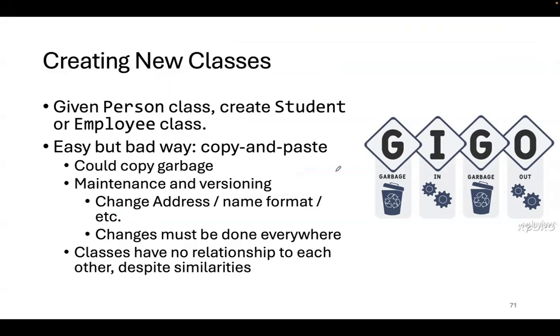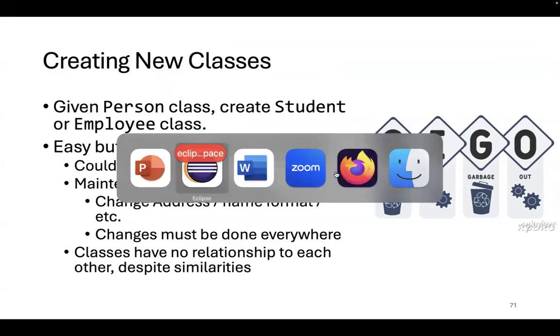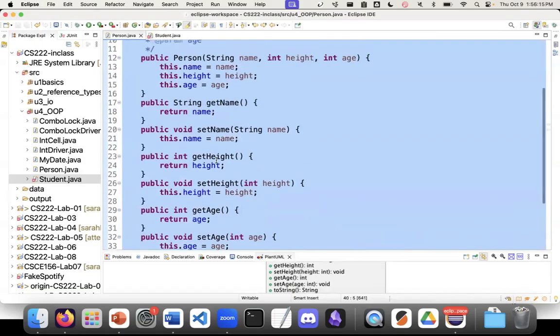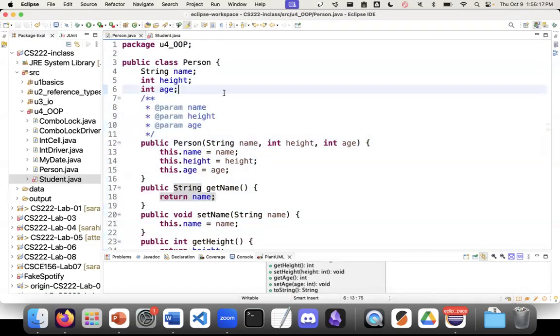And this is because, let's say if we have some typo in our person class, like maybe we capture an integer as the height, and for a student, for some reason, we want to measure the height as something else.